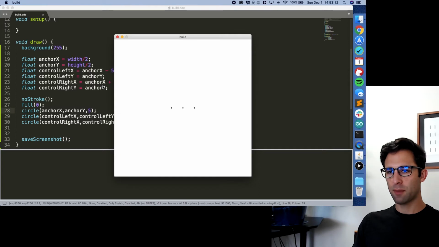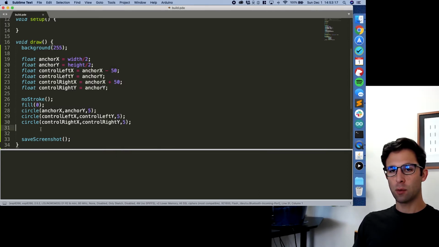Okay, now we have 3. That looks good. So anchor in the middle, control points on the left and right, and we're ready to expand.